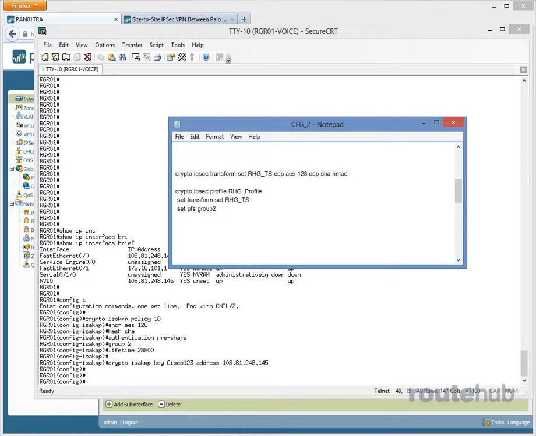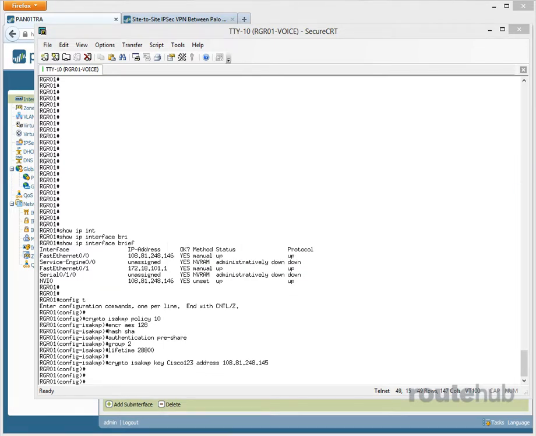Like the IPSec policy, we will use AES encryption and SHA hashing. This policy will then be associated to an IPSec profile along with enabling our VPN for PFS Group 2. Let's go ahead and copy all of this configuration here and paste this into our router.